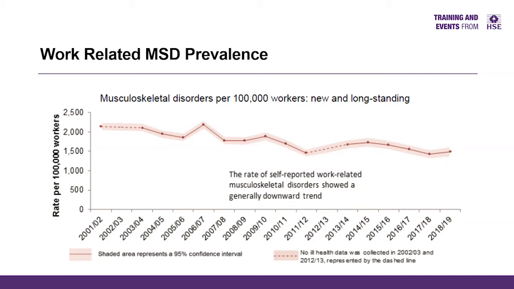What we know from graphs like this and from quite a large amount of data is that these interventions — especially the risk assessments — are effective. They're much more effective than, say, getting in manual handling trainers to help resolve high prevalence of back pain. The way to reduce those prevalence rates is to assess the risk and then act on those risk assessment outcomes to reduce the risks. We have the data to demonstrate it works.